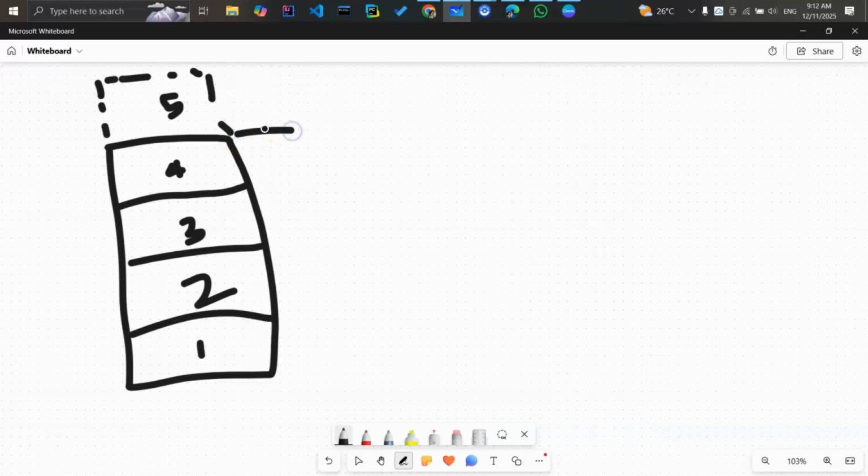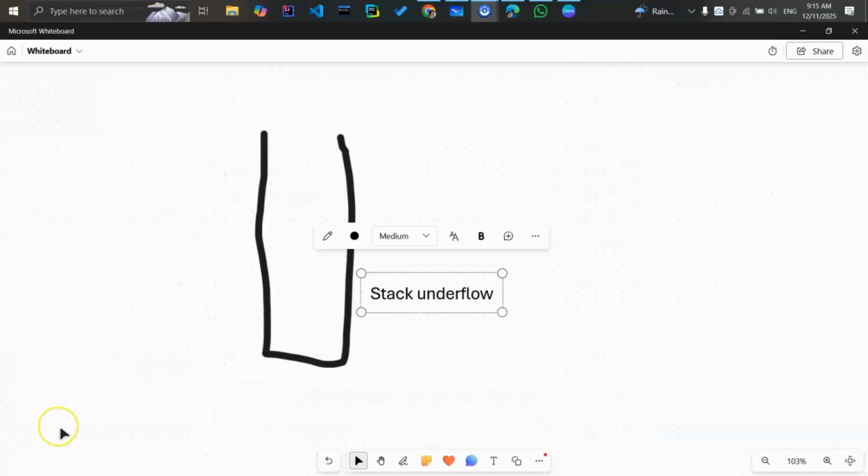This is the stack overflow condition, right? Similarly, we cannot remove elements beyond the base of the stack, right? See, it hasn't any elements, therefore we can't remove anything. If such is the case, we will reach a stack underflow condition, right?